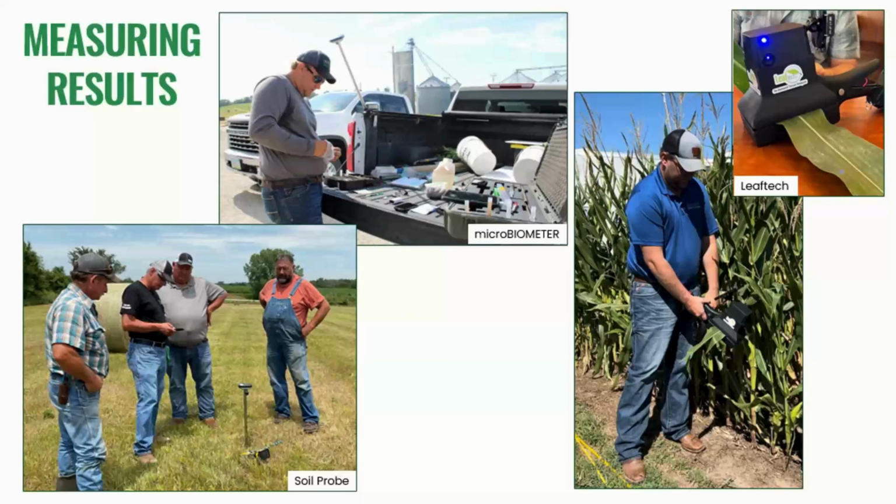Okay, yeah, that's fantastic. And you and Landon go out different times during the year and really show the changes that are happening. Landon, I know that you do use these same tools, and I think, again, the benefit is these are real time in the field with the customer standing next to us. So we're not sending stuff off to the lab. But I know, Landon, you've done some things. We'll talk about your PLFA test. I don't know if you have anything you want to add in terms of the tools that you've used.